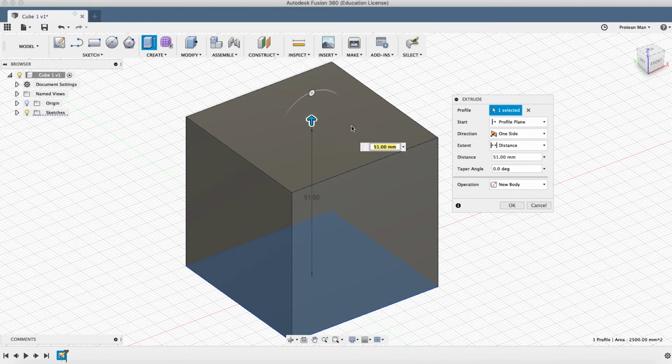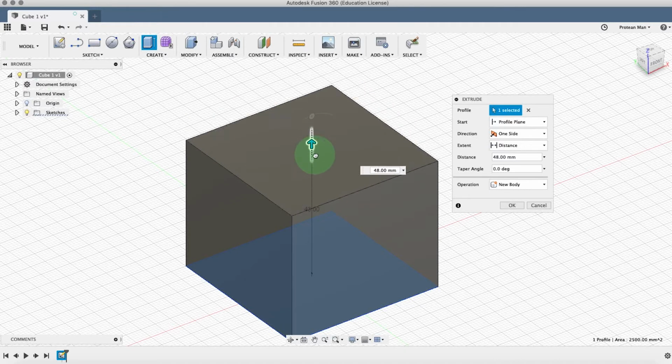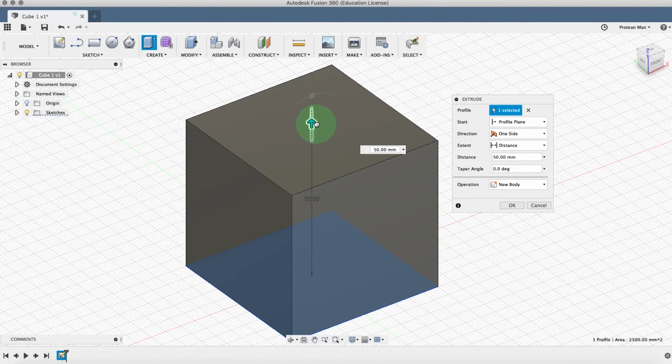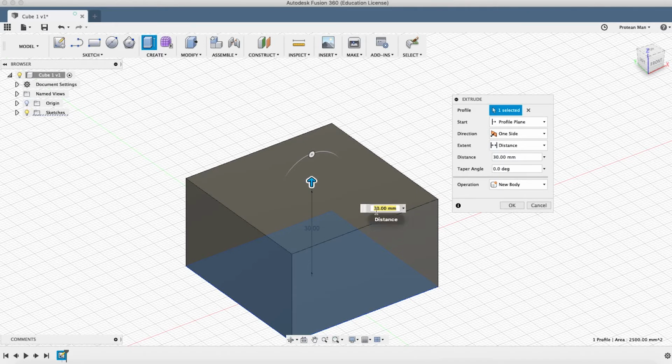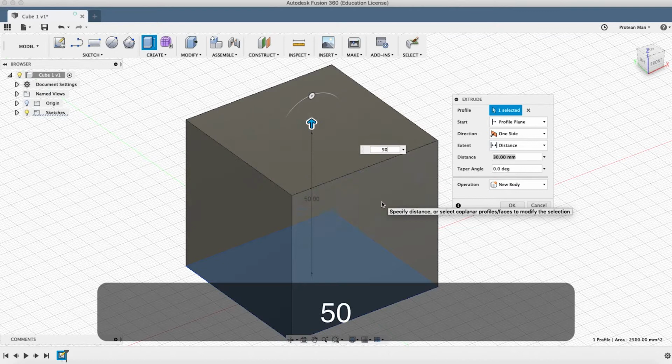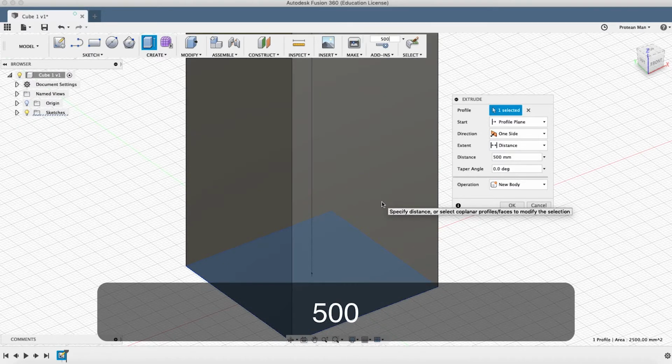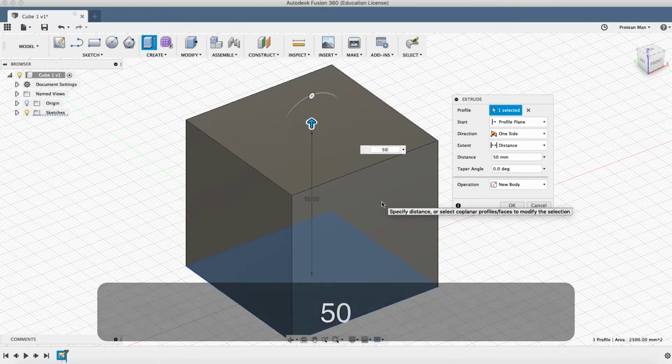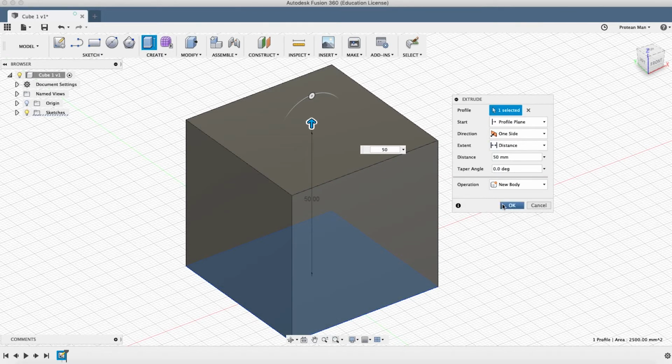Okay. I want this to be 50 by 50, so I can either drag it to exactly 50, or if I can't get close to that, if it's getting decimal points and it's impossible to get this to exactly 50 without taking 5 minutes to line my mouse up, you can either select this box here with distance, or you can select this little pop-up dialog and just type in 50. It will go to that. You can go whatever you want. I can go 500 if I want. It will go all the way to wherever you want to go. But let's just stick with 50. Let's make this an even cube. Hit enter or hit the OK button here.